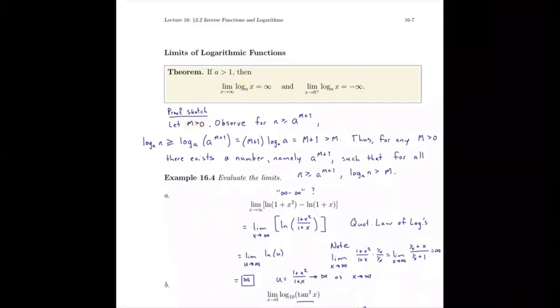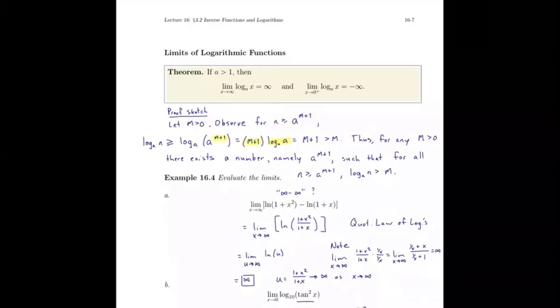So we observe that for n greater than or equal to a to the m plus 1, so in other words, I found a number. If I pick any number that's bigger than that number, then I'm guaranteed the following. Check this out. We say log base a of n is greater than or equal to log base a of a to the m plus 1. Well, maybe we need to prove that the logarithm is an increasing function. We could come around to that eventually, but this is suitable enough for now. Log base a of a to the m plus 1. Well, use the power law for this exponent. It comes down as a product, log base a of a.